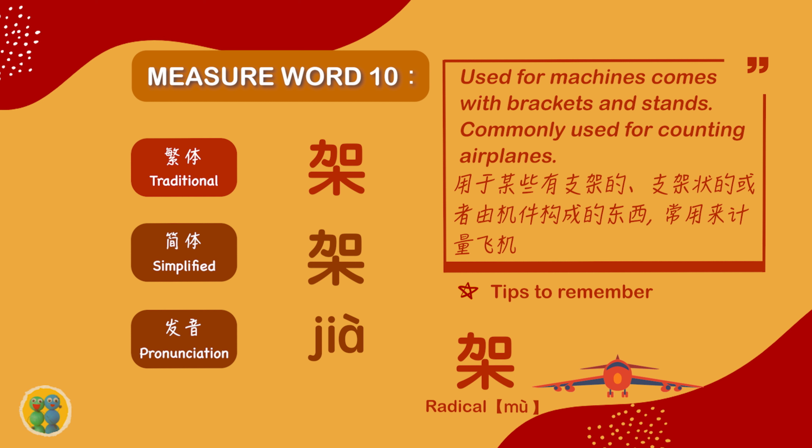And you can see the top of this character. That part, the upper part of this character, means add. A-D-D, add. You add something. And if you imagine it is an airplane, and then you add people on it. So it is a vehicle for people, and then you can fly in the sky. So you can imagine it. So this is how I make a connection between the radical and the usage of the measure word. So a tip for you to remember.